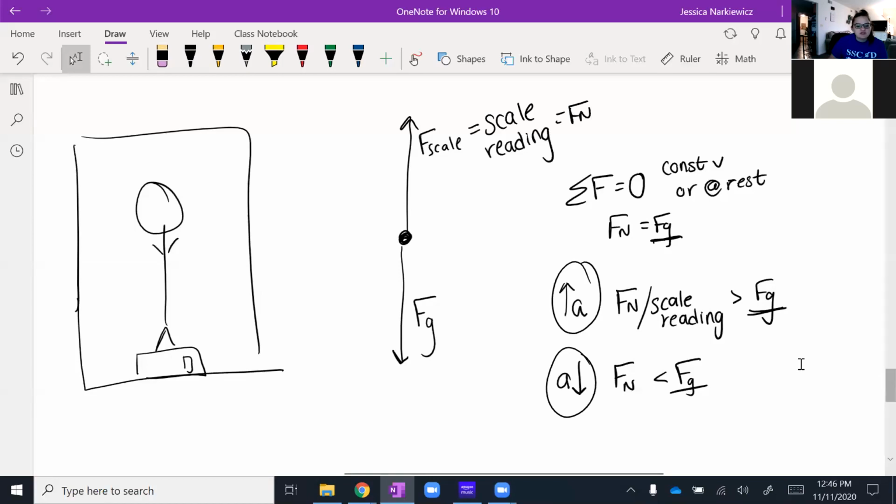And then I had a question about how much of the quarterly is going to be forces. So it's going to be half and half. Like one question will be kinematics and then another question will be forces. So it's not like the whole test is going to be forces. I just went over forces today because we didn't have time in class to do a traditional review day, kind of like we did with kinematics.